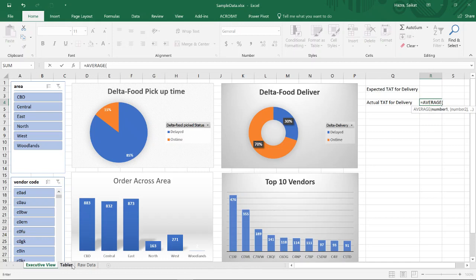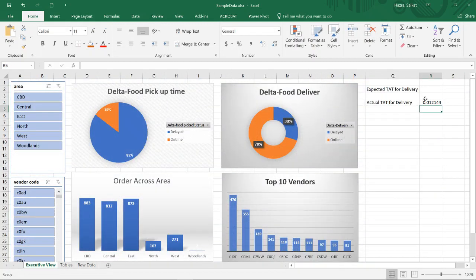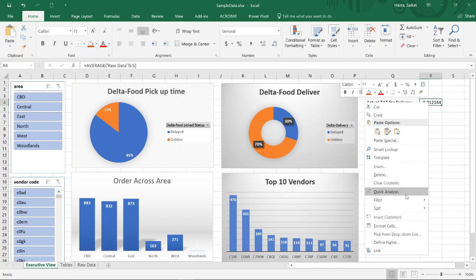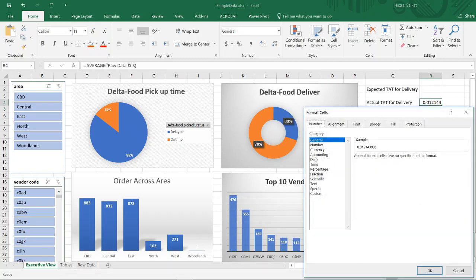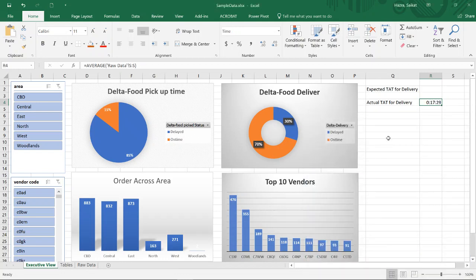Okay, so I will come here and highlight this column. So we can see that 17 minutes delay is there. So where's that delivery?